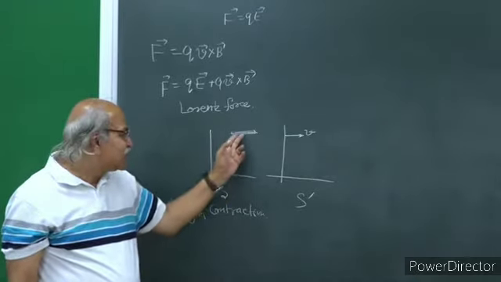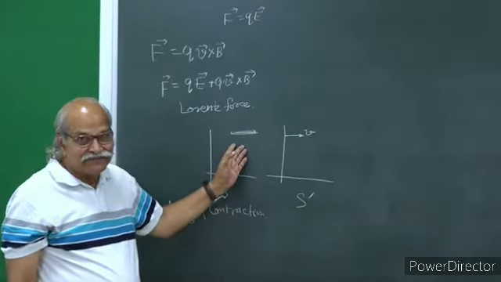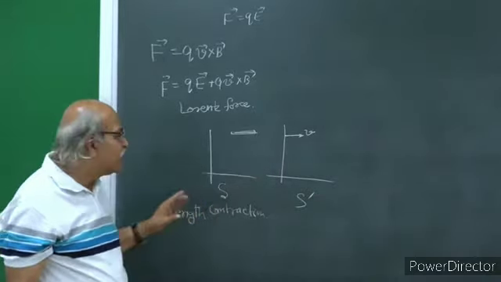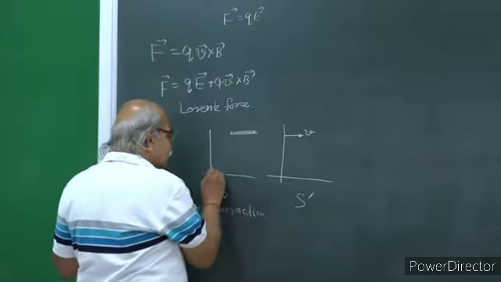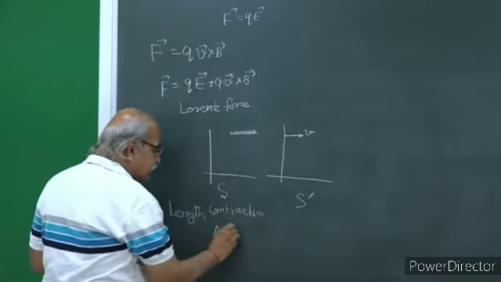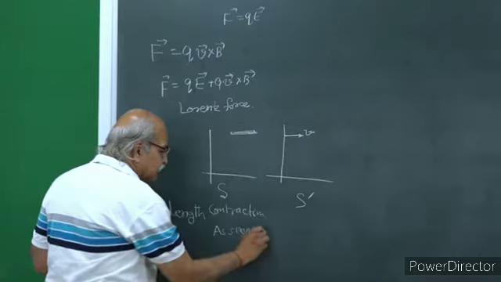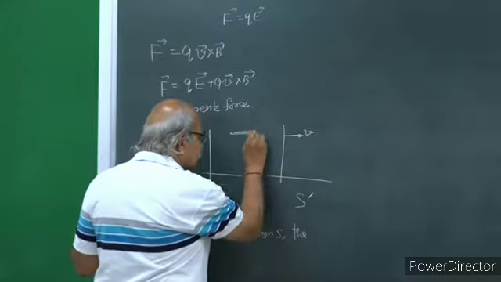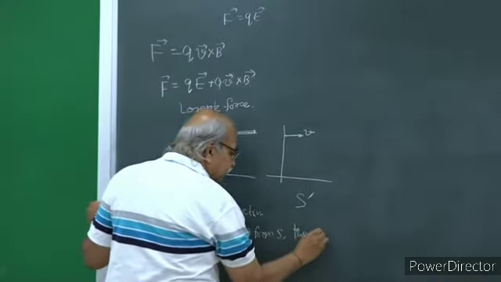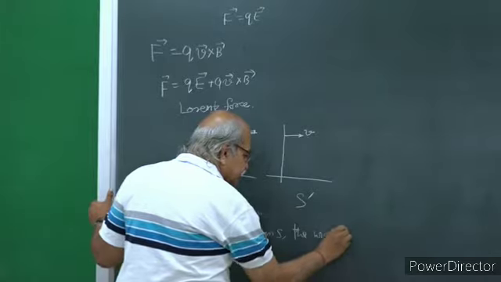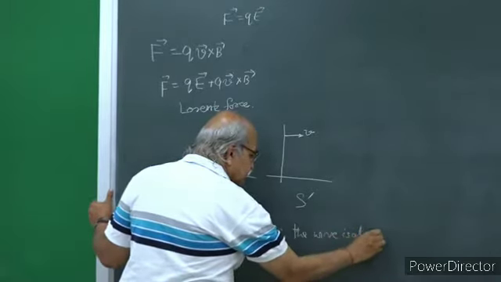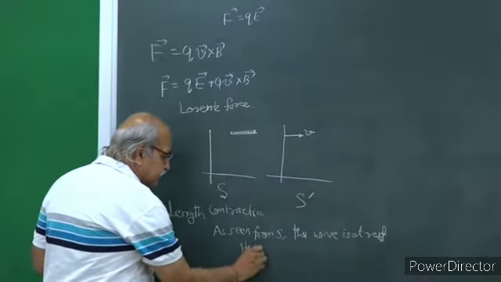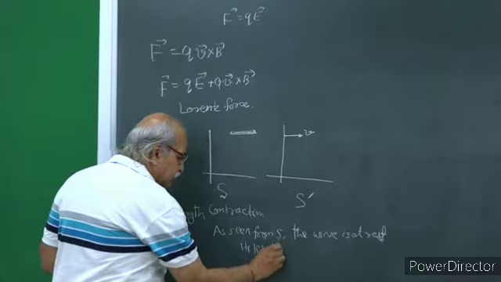So, let us suppose it is fixed in this frame. Let us say it is a piece of wire, and if this is 0 velocity here as seen from S, this wire or this length of wire is at rest. And what is its length? Its length is, let us say, L.